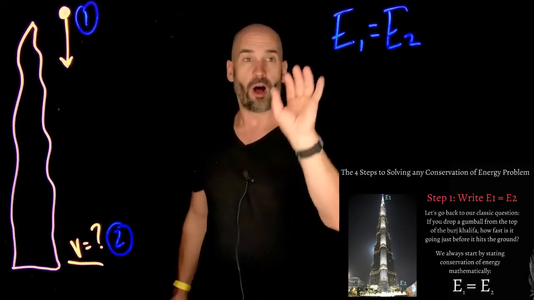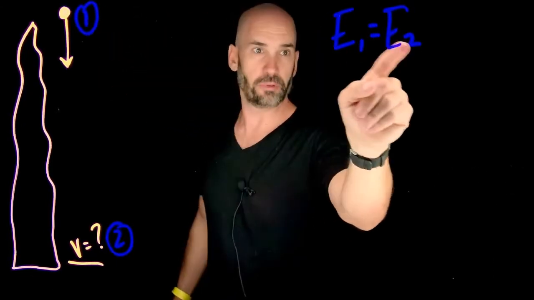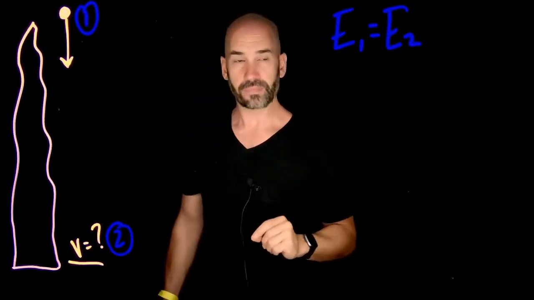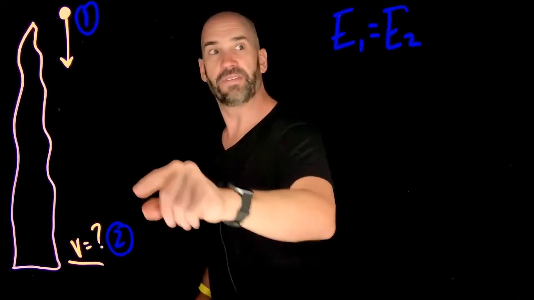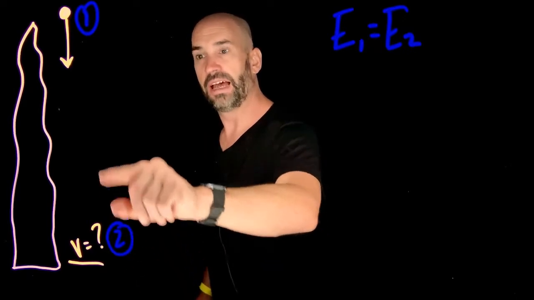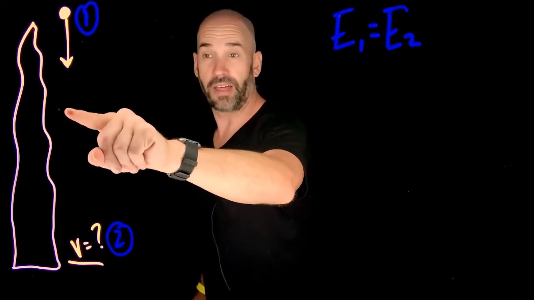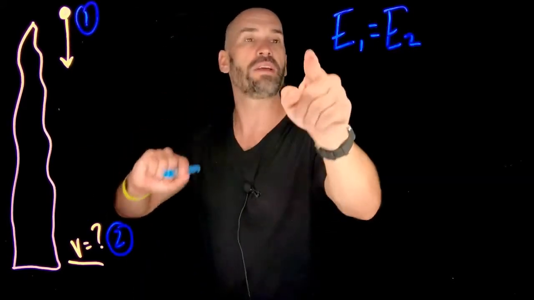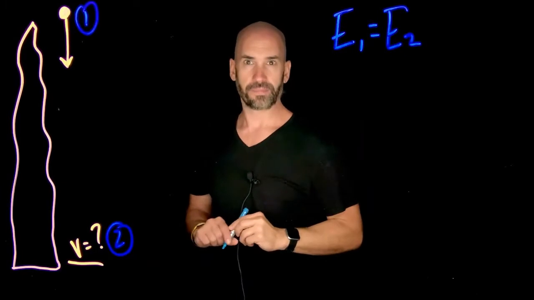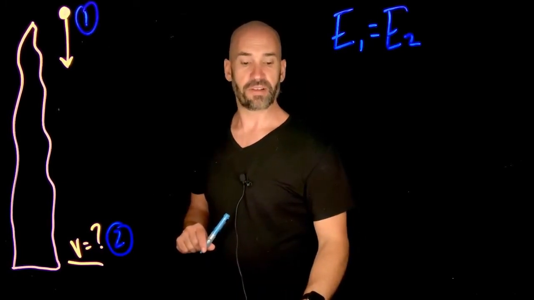So that's step 1. Always start with that reminder. My total energy that I start with must be equal to the total energy that I end with, right? And this is true at every single point along this path. If instead of here I call 2, if the gumball's here, I can call that position 2. If it's here, I can call that position 2. At any given point, these energies are always going to be the same. Okay, so that's step 1. If you go to the next slide, we have step 2.